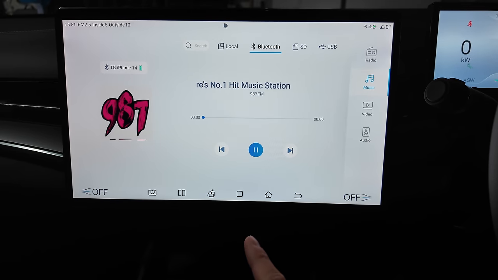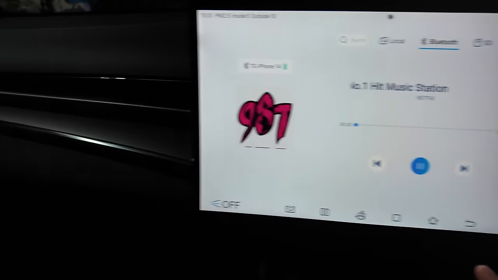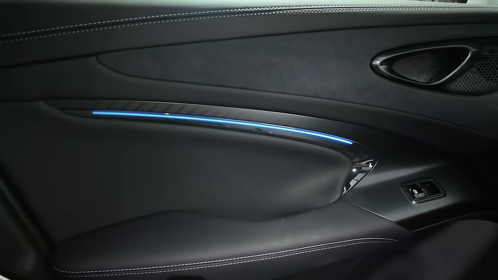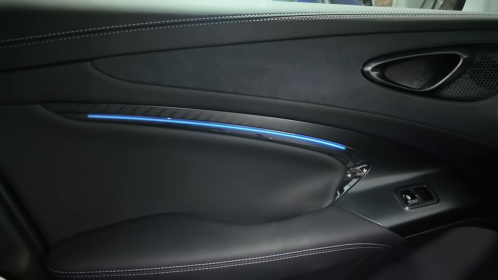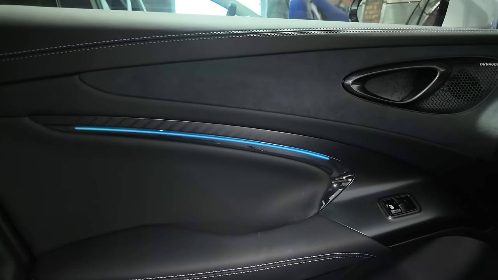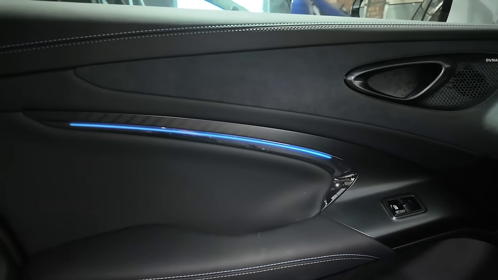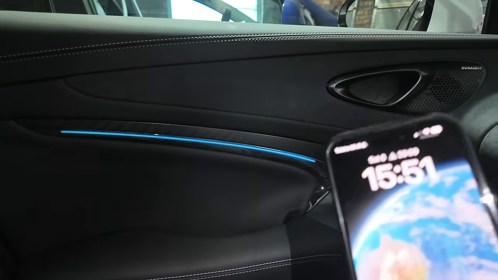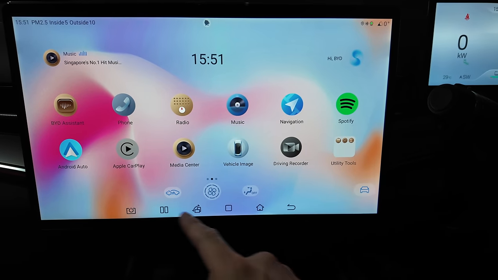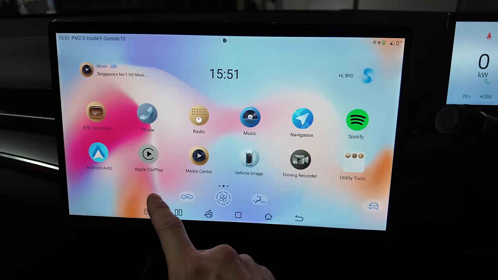Okay, so back on the apps, you've got music, which is the same audio control area. Interesting. Look, so I've got the audio playing here, and then because I've got the dynamic lights on, it's kind of dancing with the music. I've always wondered about that, so yeah, it didn't work with my Apple CarPlay, but it seems to be working with my phone, which is connected by Bluetooth, but not by Apple CarPlay.